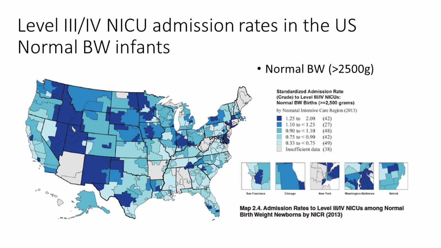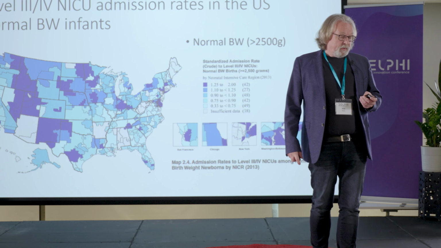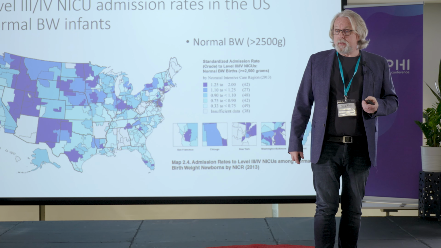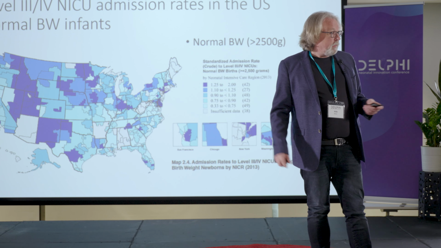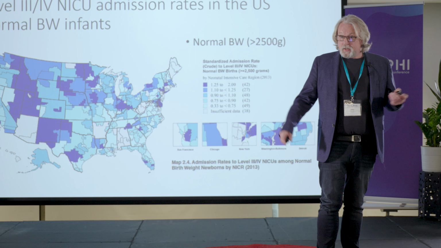So here you see the US Atlas, and this also shows admission, but for infants with birth weight above 2,500 grams. The darker the color on that map, the higher the admission rate. And in the US, actually, a 5-fold difference was seen for normal birth weight infants. The same large variation was also seen for chest and abdominal films, head MRIs, and special care days. These two atlases are freely downloadable on the net, so if you're interested to take a look at what it looks like, it's quite interesting.